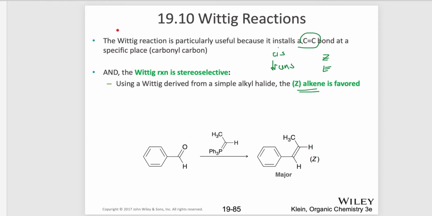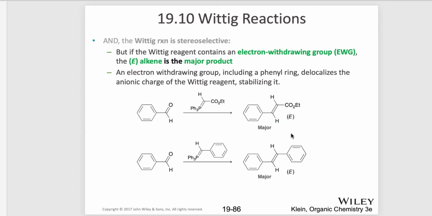Can we see that in the structure? Here we are, carbonyl group replaced with double bond. We have a phenyl substituent and a methyl substituent. And even though you might think, well, isn't that sterically crowded? Yes, it is, but nonetheless, we're favoring the Z isomer. They need to be on the same side in the final structure. And we're not done yet. There is something else that we can consider.